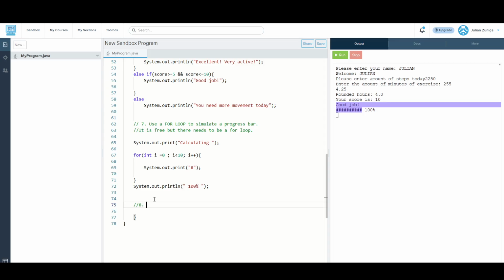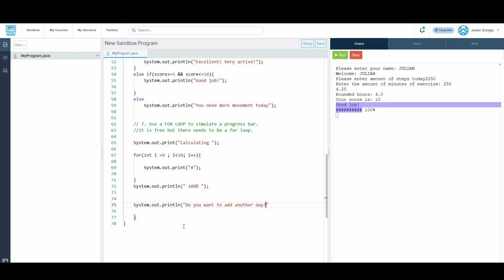So we're going to number 8, which says add a while loop to ask if they want to check in another day. Now basically this is a while loop that kind of uses loop and a half. So every time that the person starts the program, at the end, it should ask, okay, do you want to continue? Do you want to add another day? So here we have to create, first of all, the last message saying, do you want to add another day?